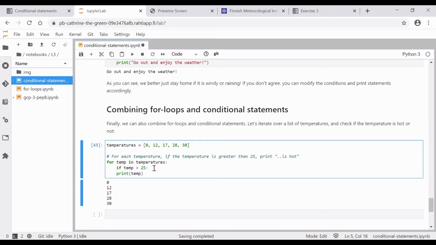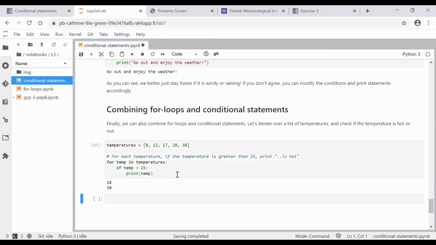And as you remember, with the for loop we need the indentation. So also with the if statement, we still need the indentation. By looking at the code, you can see the different levels going on in there. I can run this and test it.